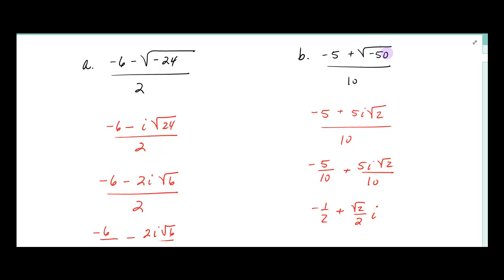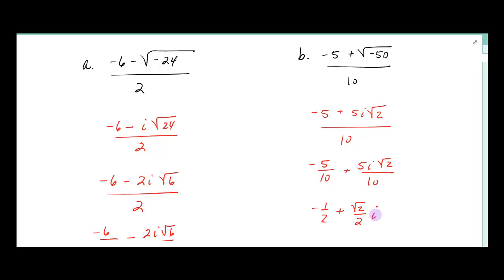Okay, so if we were to simplify this and write it in its standard form, we would first simplify the negative square root here to be 5i times the square root of 2. And I still had the negative 5 in front, all over the denominator of 10. So if I separated this out into the two separate fractions, you can see that I can simplify both. The first fraction simplifies to negative 1/2. The second fraction is going to simplify to just the square root of 2 over 2.